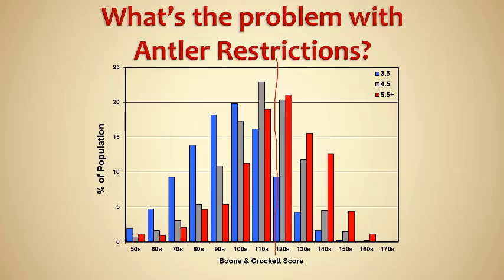What have you also done? Take a look here. You've also taken the ones in blue here. You've taken those really, really high quality 3.5-year-old bucks and removed them from the population. So that is a big problem with antler restrictions. And again, just using an antler dimension to make a harvest decision and not coupling that information with age, that is a big mistake and will limit your progress.